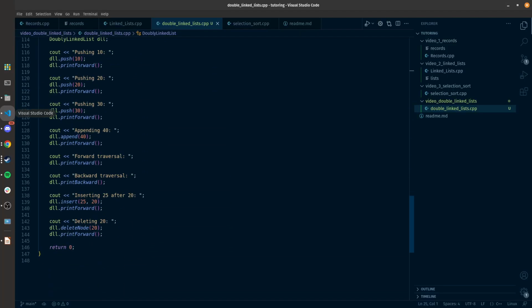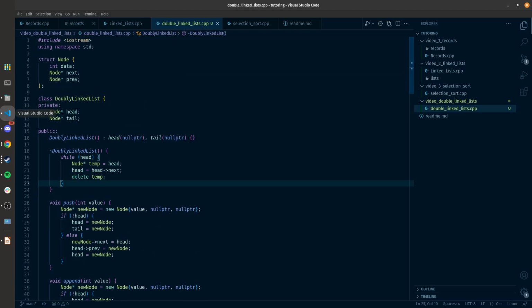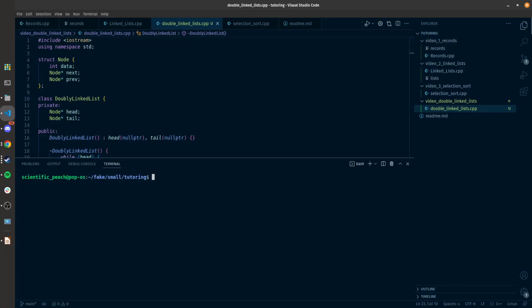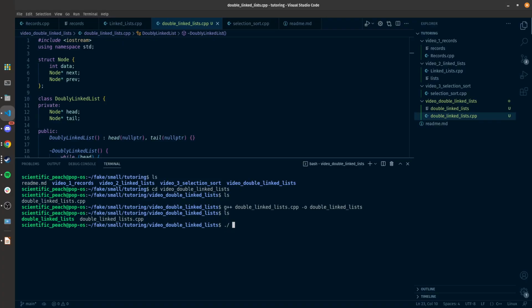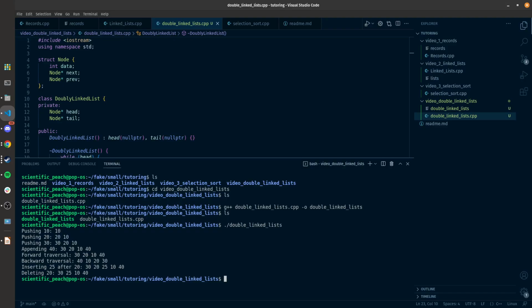I made this code to break down double linked lists, but I think the slides kind of handled it. But let's just run this code just so we won't waste it, I guess. To compile, I have to change into the directory we're going to be working in. So this is double linked list. We're going to compile it first. So g++ double linked list.cpp. We're going to create an output executable, and we're just going to call it the same thing, double linked list. And then we're just going to run that as an executable, so double linked list.